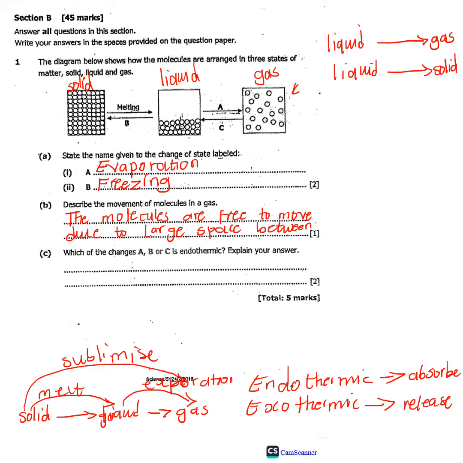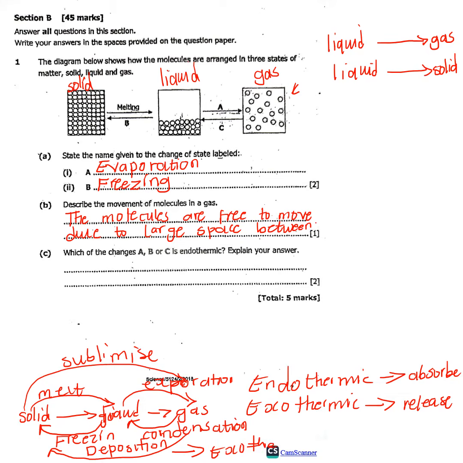Now the reverse represents the exothermic reaction, such as for a substance to undergo condensation, it has to be cooled. And if you cool a substance, you are giving heat to the environment. Then also for a substance to undergo freezing, it has to be cooled also. Then the other one is deposition. Deposition also happens when a substance is cooled. So the three below here, these are exothermic type of reactions or processes. Then the above are endothermic type of processes.